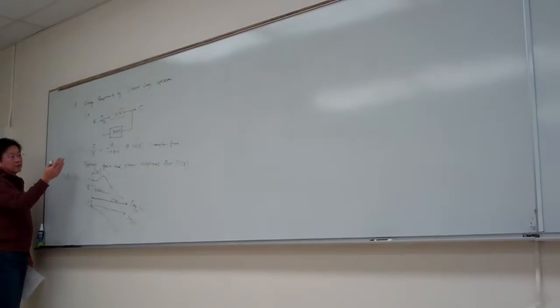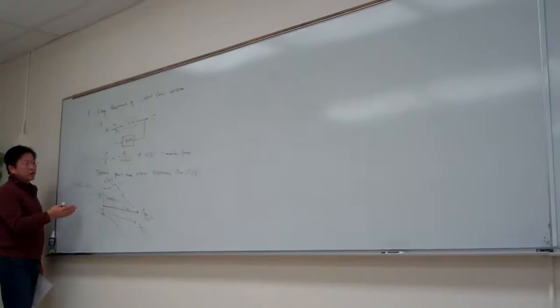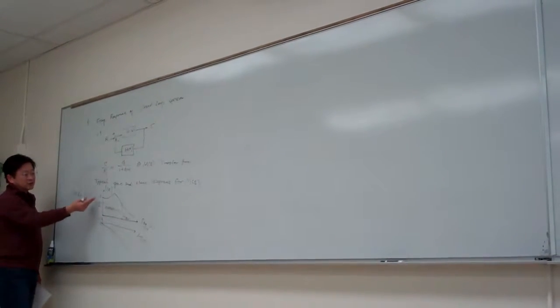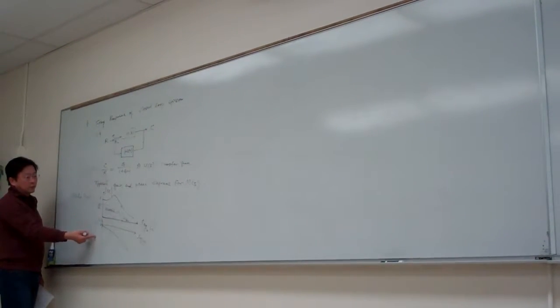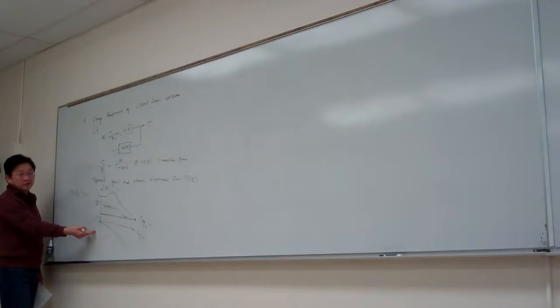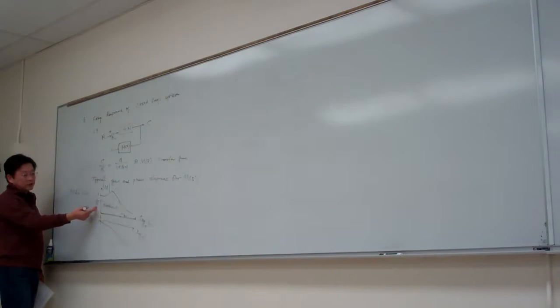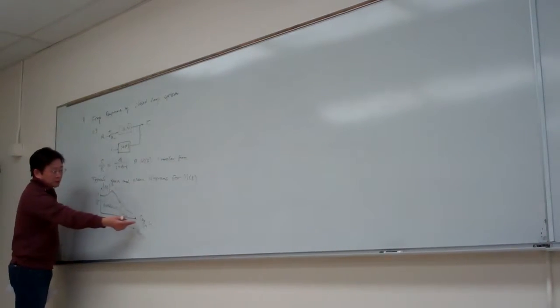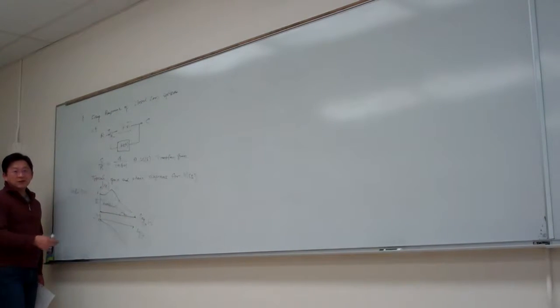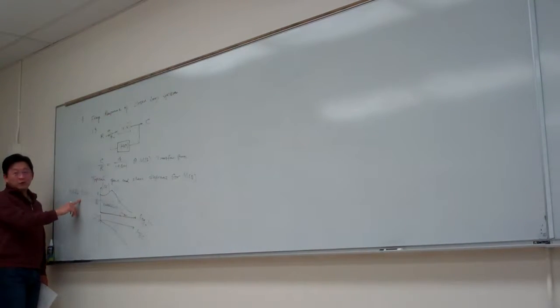The Bode plot of the transfer function, or Bode plot of the system, is composed of two portions. One is the magnitude, and one is the phase angle. We draw the magnitude and phase angle in terms of the log scale of the frequency. The two together we call the Bode plot.